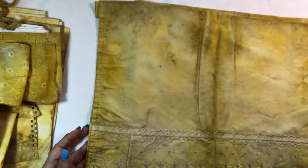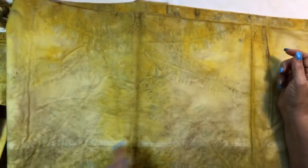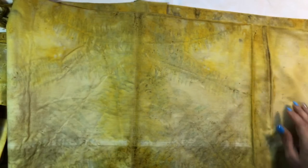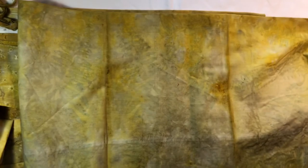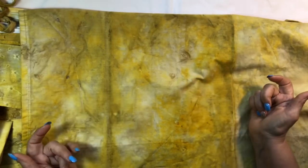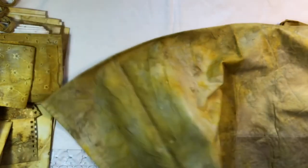And the other end. And let me show you the back side. Here you can see I did have some fern in the folds on this one, not just the ivy. And a little bit more. And the last end, which I think was the topmost piece. So anyway, that's the whole thing.